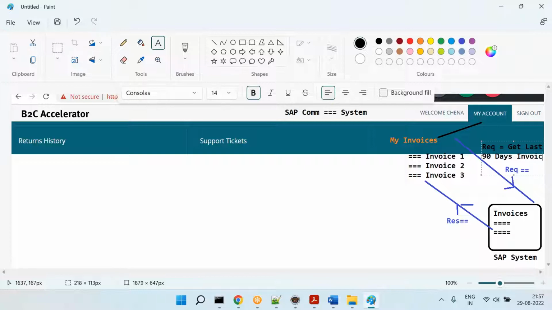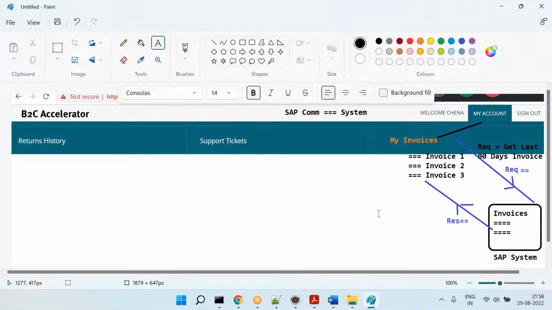Now tell me, do you hardcode this 90 days, or do you give the customer the flexibility to specify whether they want 90 days, 120 days or 6 months?